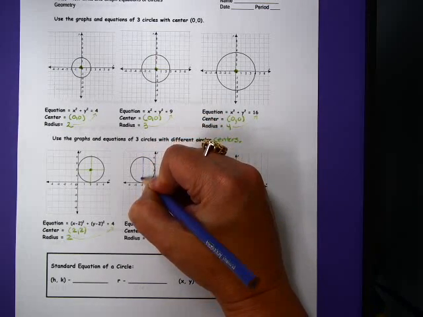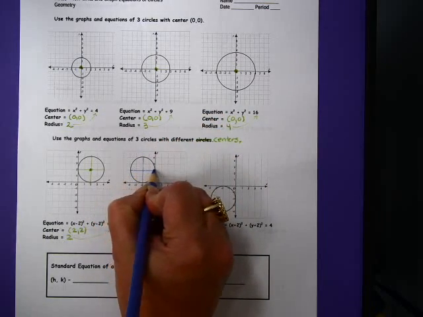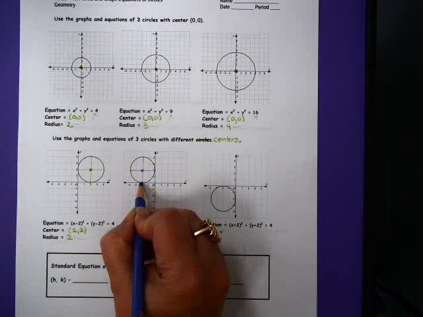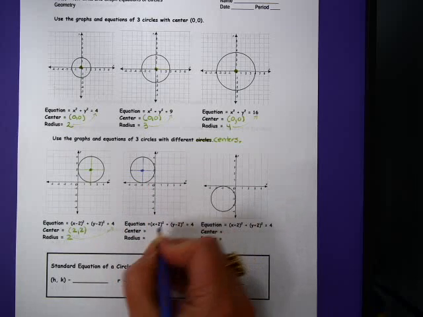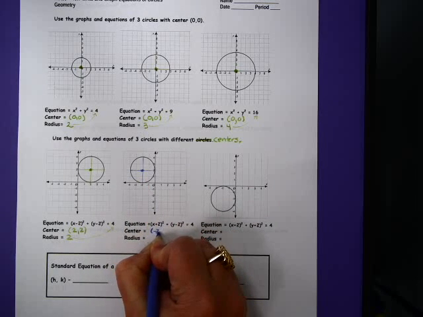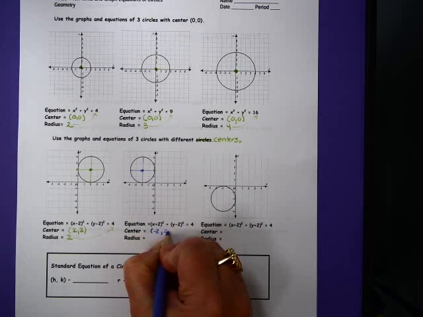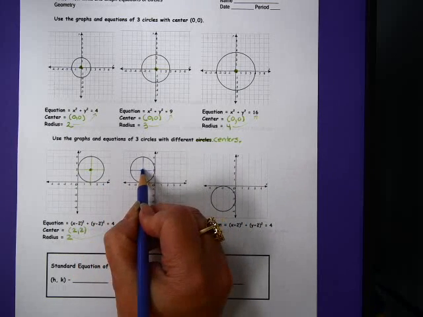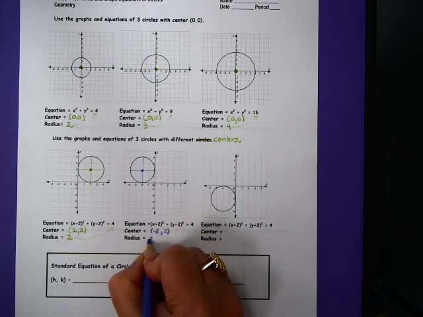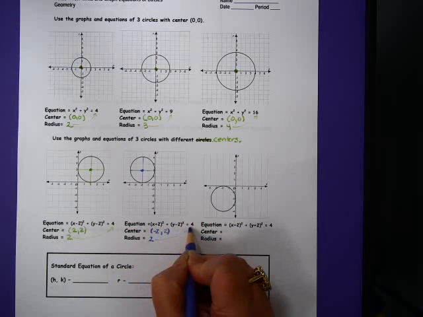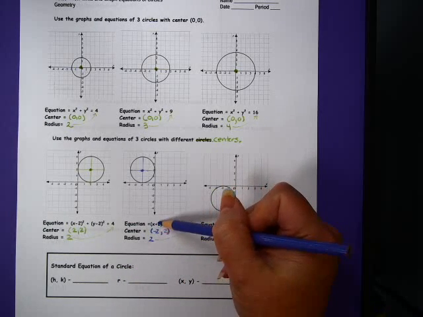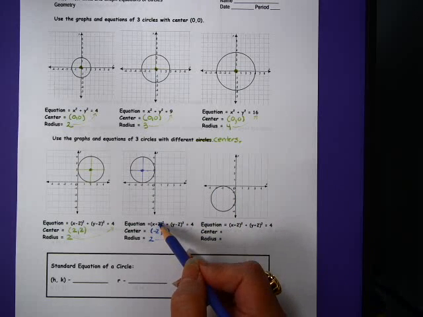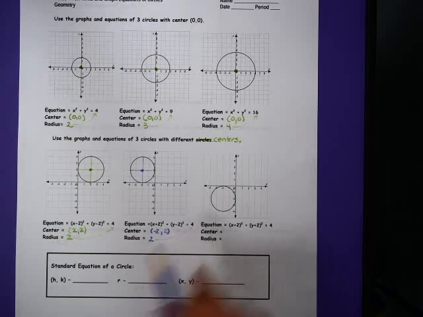Again, here's the diameter. Here's the diameter. There's the center. This center is located at -2, +2. And then if I look at the radius, it's also going to be 2 units. See, and so it holds true. Now take a look at the relationship here between the x-coordinate and the y-coordinate.